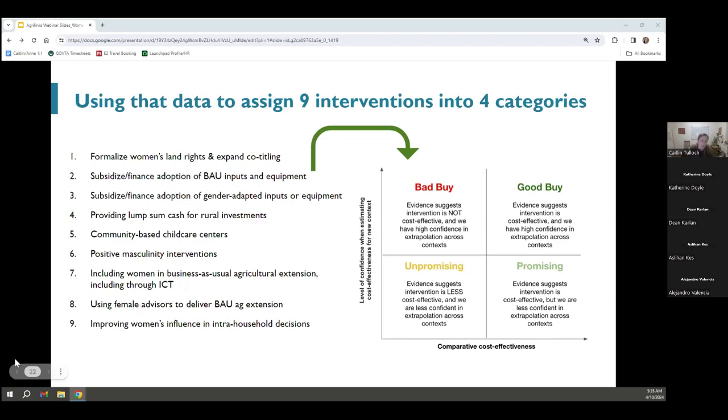And I just want to reiterate the basis for this assessment, which I'll then walk through on an intervention by intervention basis. But we care not only about the comparative cost effectiveness, the impact or impact per dollar that these interventions are having, but from this body of evidence, we found about 30 studies in total, which had about 40 effect size estimates when you take multiple treatment arms into account. From that set of 40 rows in my big spreadsheet, what we're trying to also get at is how confident are we if we were extrapolating the potential cost effectiveness of that intervention in a new context. And so those are the 2 dimensions of our categorization here that lead us to put interventions into each of these categories.